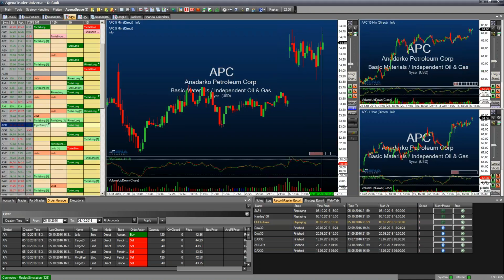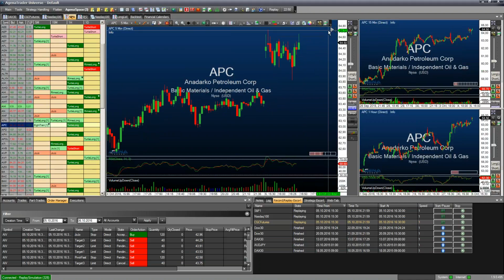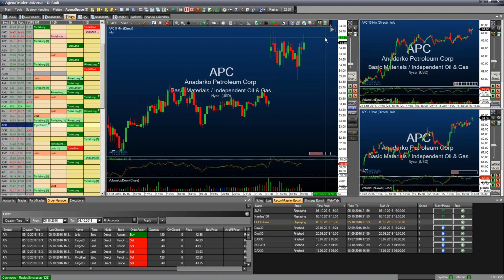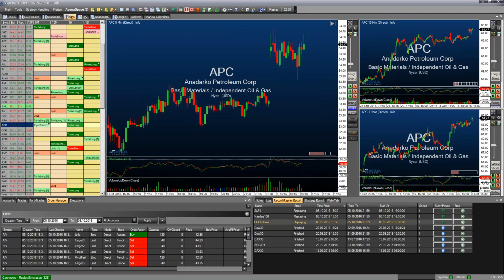So you would see a white line here, and of course, you see when this alert is coming. And so that you don't miss it for any reason, you will be alerted. And this is also something I can show you with AgenaTrader.